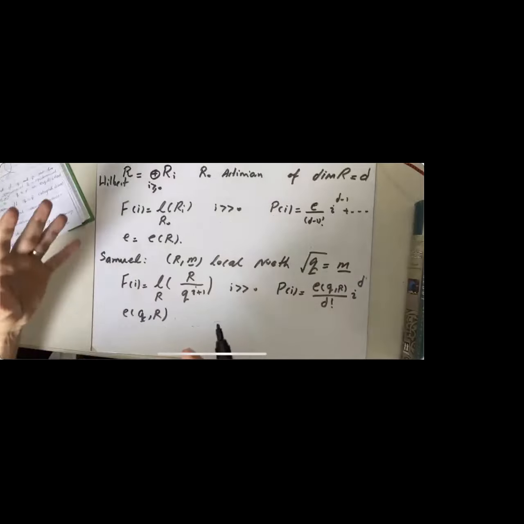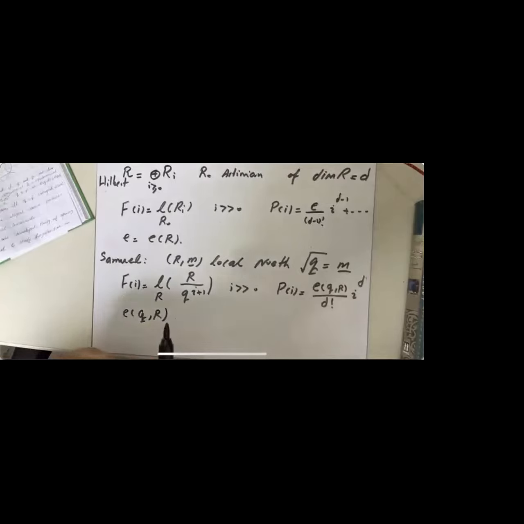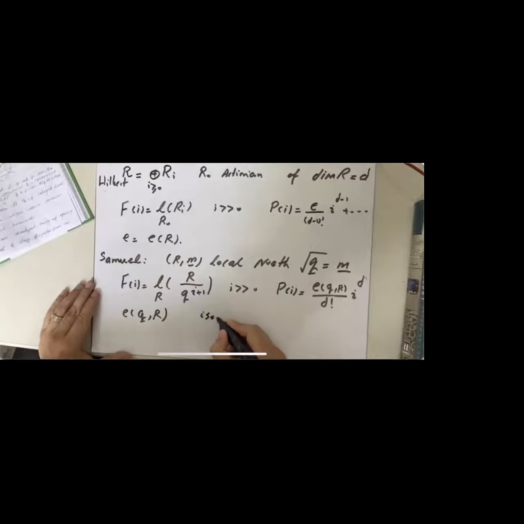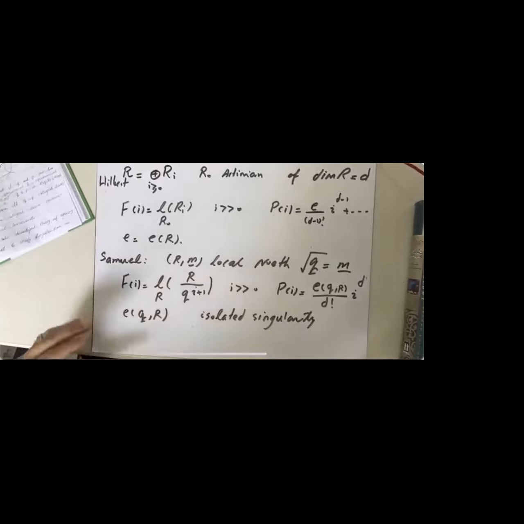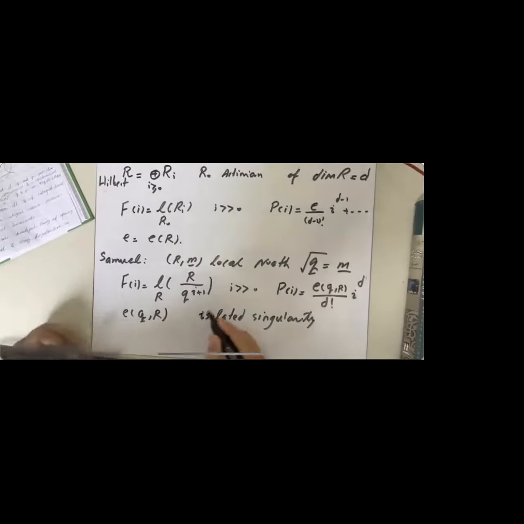Okay. So of course, in the case that this is a local ring, these two become the same. And so the Hilbert-Samuel multiplicity, which is where the theory started, has a very significant role in the study of singularities, and especially isolated singularities, because this is a local property. So you measure how singular the singularity is.